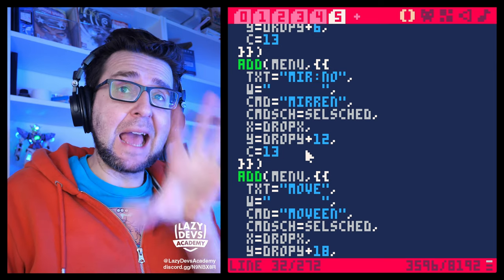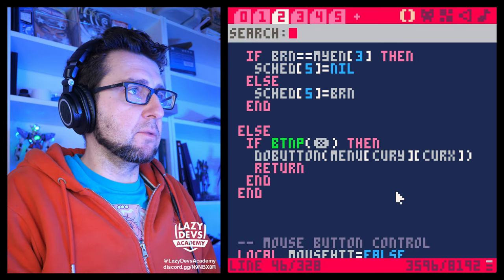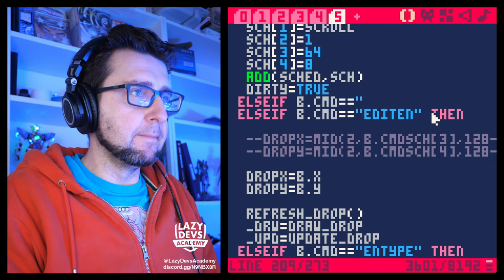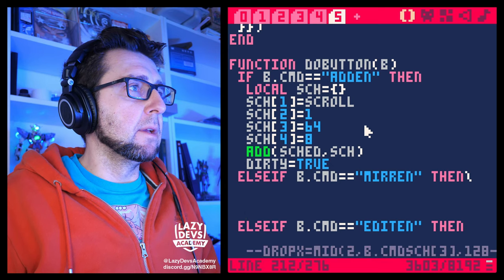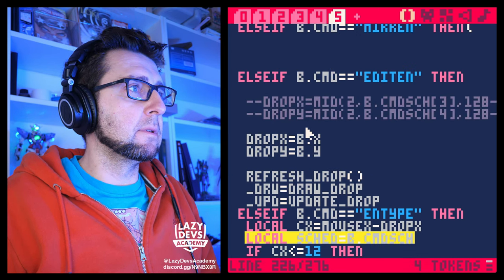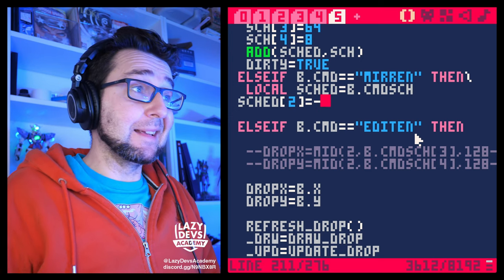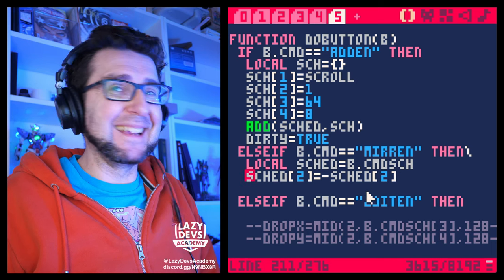You know what? We're going to make it happen, and then we're going to see what breaks, and we're going to fix all of the things that break one by one. Okay, let's just do button. Then we're going to go else if b.cmd equals mirror, then. Okay, so if that happens, let's first grab the schedule. And then we're going to say sched[2] equals minus sched[2]. That's all we're going to do, and it will completely blow up everything. It's going to be so fun.